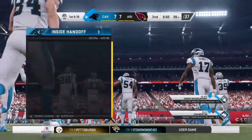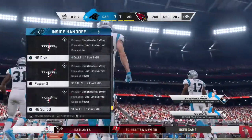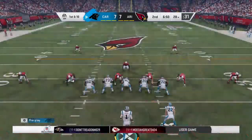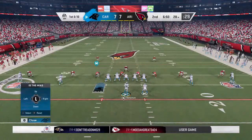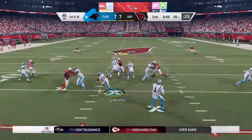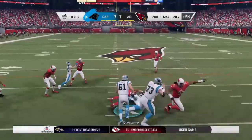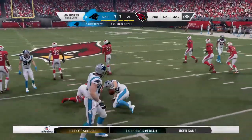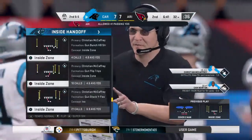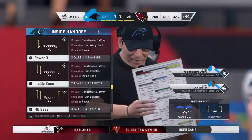Here's the Carolina offense as they get ready to take over here. And they're hoping to redo their efforts in the last drive when they got into the end zone. And just think of what it's like now on the sideline. Because when you score a touchdown, you have to go over and look at the tablet and see what you did on the last drive. When you scored points, it's a whole lot better view than when you're trying to figure out how to fix things there. And he'll get about 4 across the 30 to the 32.